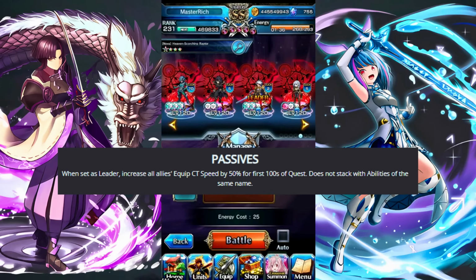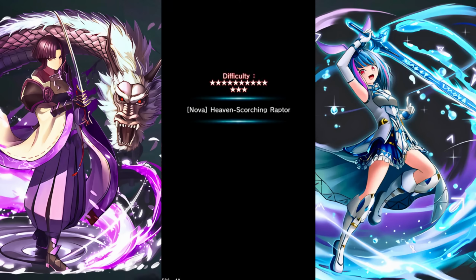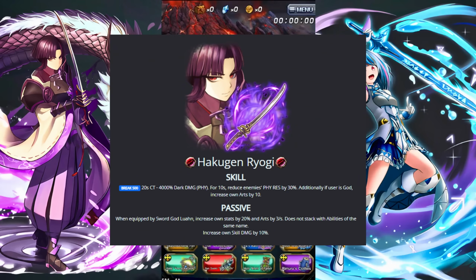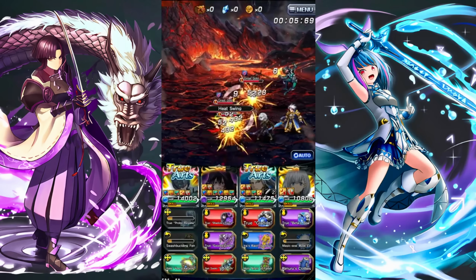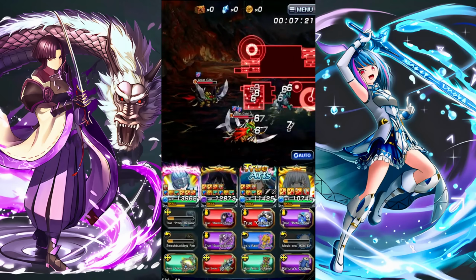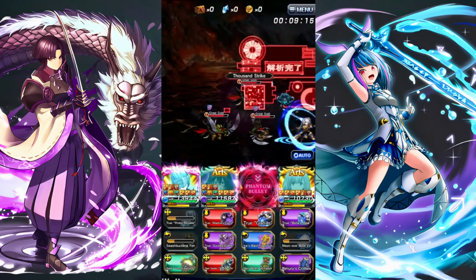His leader passive is going to help the team with equipment CT speed by 50% for the first 100 seconds of the quest, and also increases all allies' crit damage by 50%. His true weapon reduces physical resistance by 30% and increases God users' art by 10. Sounds little, but the cooldown of this equipment is 20 seconds. So applying everything in his kit, he will be able to spam this equipment frequently, which his passive allows.